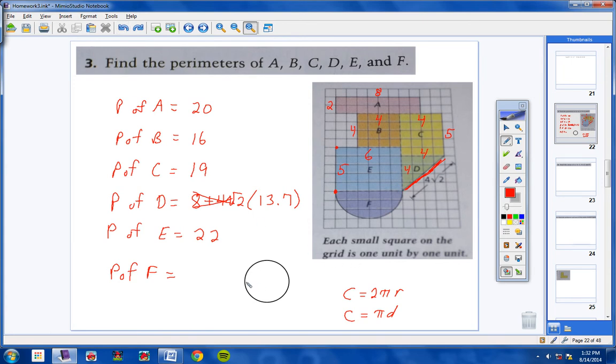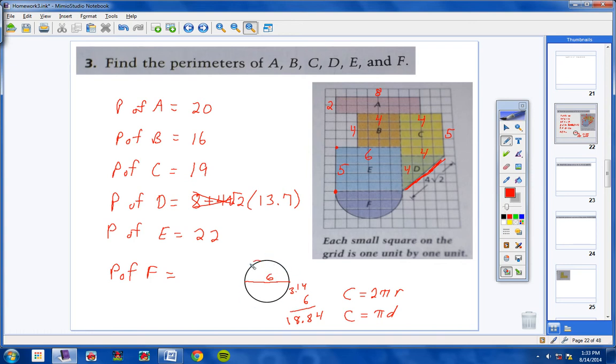Now, my entire circle, here's the line going across, and that's this line right here, by the way. So the line going across the circle, my diameter, would be, let's count it, 1, 2, 3, 4, 5, 6. So my diameter is 6. So if I'm going to find the perimeter of a whole circle, I would use pi times diameter. So I would take 6 times 3.14. And when I do that correctly, I'm going to get 18.84. Now listen to me carefully, students. That's the perimeter around the entire circle.